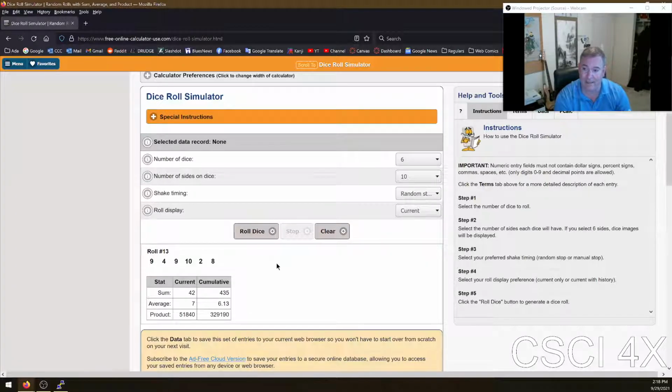I can't compute in my head directly what 6 keep 3 is. So what I'm going to do is roll 6 keep 3 a million times and see what the average result gets. Do you guys understand where I'm going with this? The purpose is that it's too hard for my little brain to understand. So, okay.